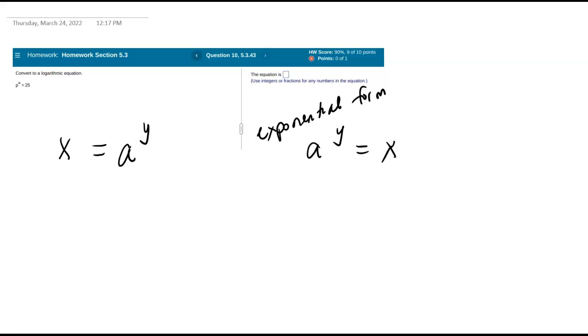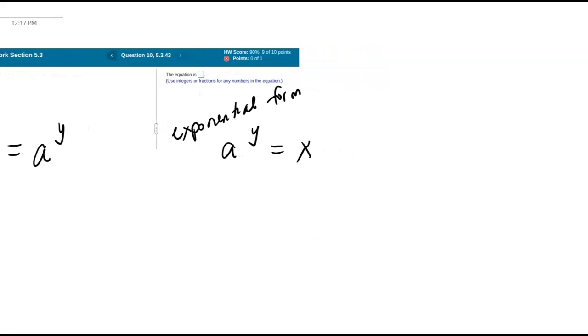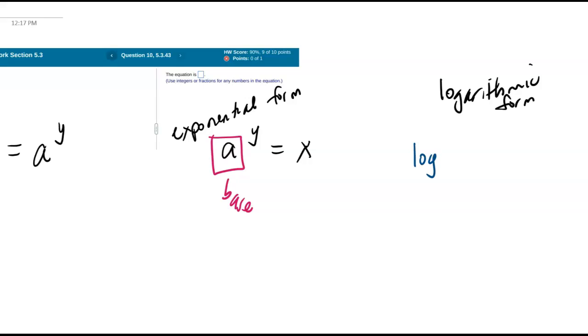And because a logarithm is an exponent, we can transition from exponential form to logarithmic form by doing what I call going around the world. All right. So the base in exponential form is the a. A is the base of the exponent. A will remain the base in logarithmic form. So when we write the word log to denote we have a logarithm, A is going to become the base.